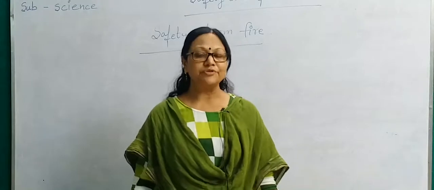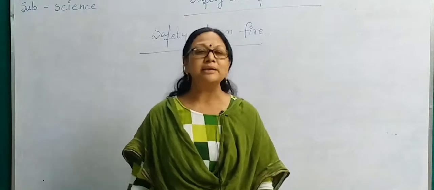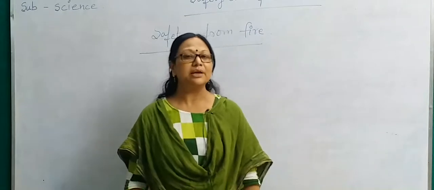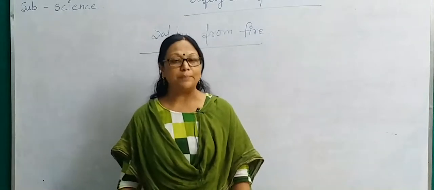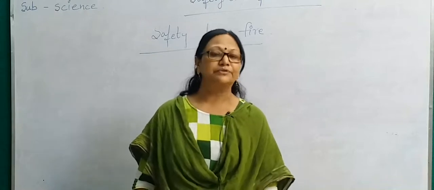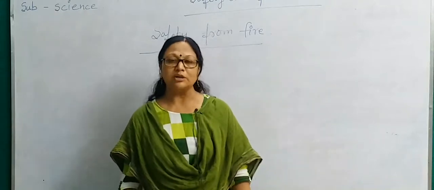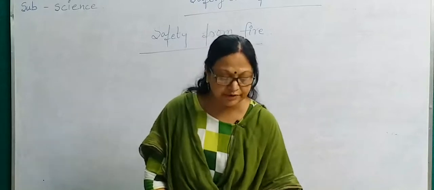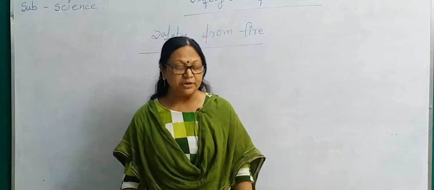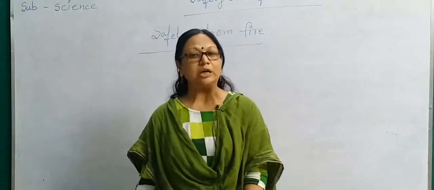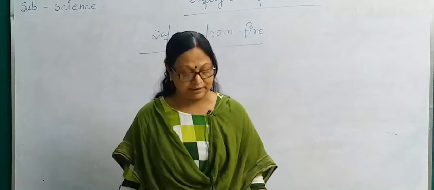So we have to always keep in mind to be ever alert, never careless. If we are alert and doing things properly, taking proper care, then accidents will not happen in our life so often. Now we have discussed the causes of the accidents. Now we will talk about the preventions, how we can prevent the accidents.